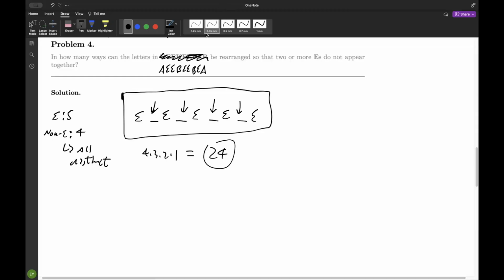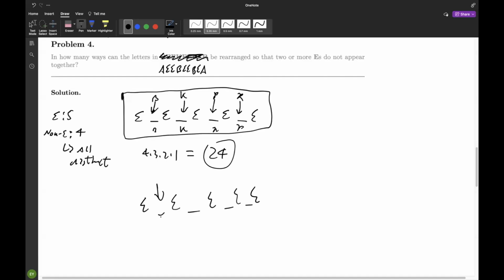Okay, nice. Then we just need to consider the arrangements for B, K, P, and R here, right? Because we have B, so we can have B here, P here, K here, P here, and R here, right? But the other case is when we swap all of them, or if we switch these two, so we have R and P. So if we count all of them, how many alphabets can come in here? So we have E, here, here, here, here.